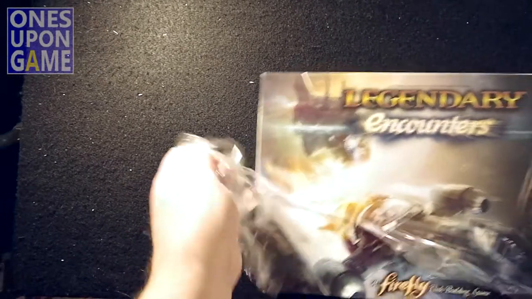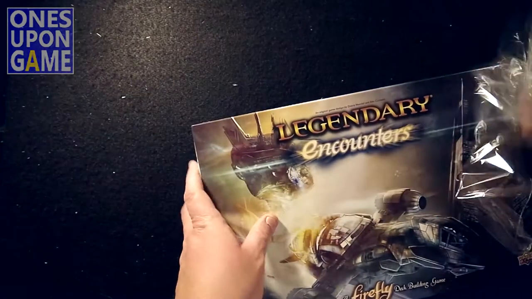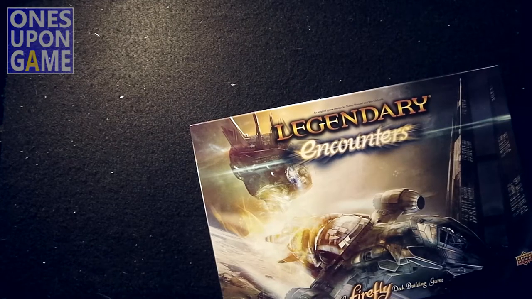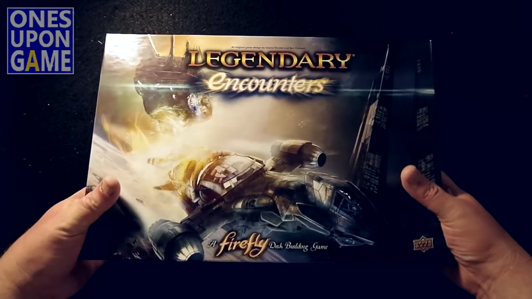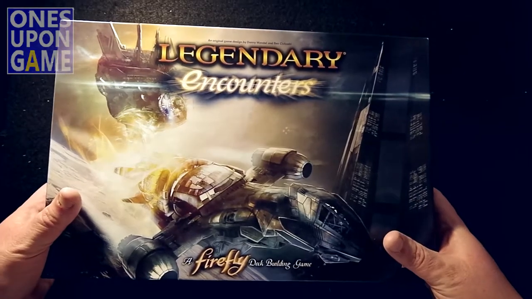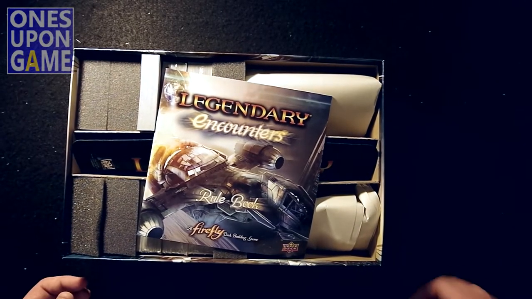And it's probably not allowed to be a board gamer and not like Firefly all that much. Maybe not a brown coat, whatever the term is. But I'm not, but I do like Legendary Encounters, so another shot. Still looking for a Legendary Encounters Blade Runner, though. That would be awesome. All right, so what do we get in the box?